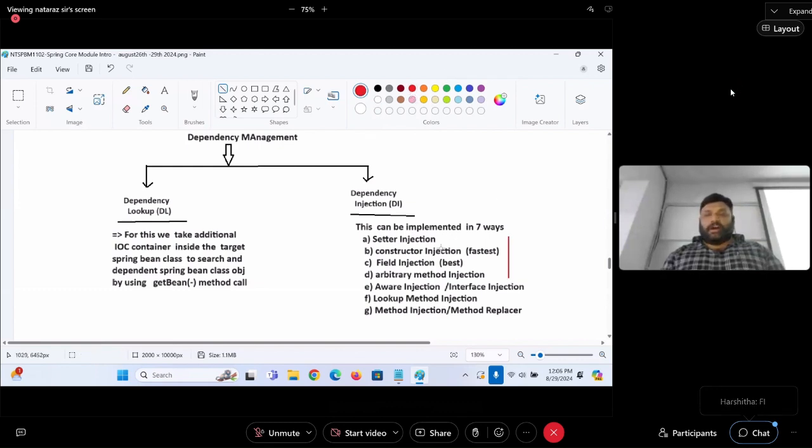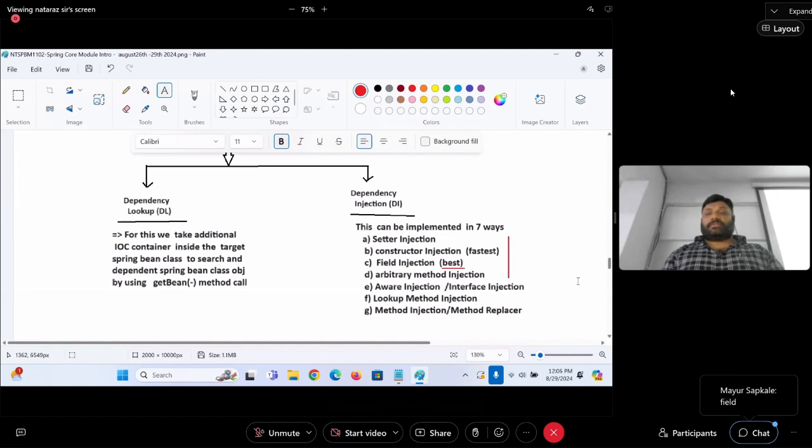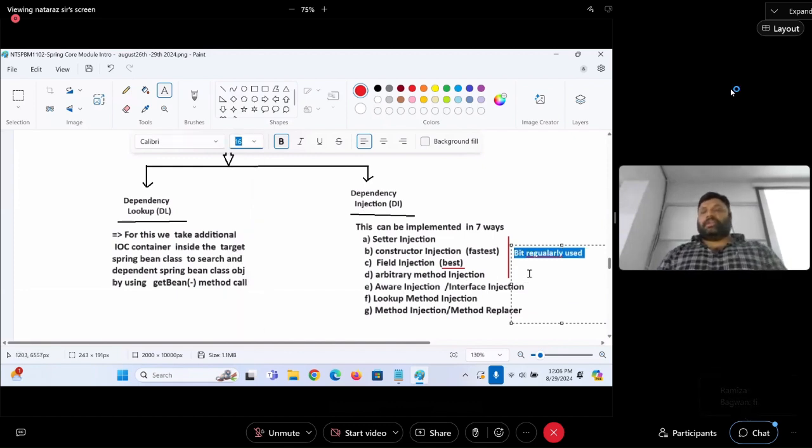See, we learn all the 4, no doubt. But in that, our focus will be more on this one, which is regularly used.